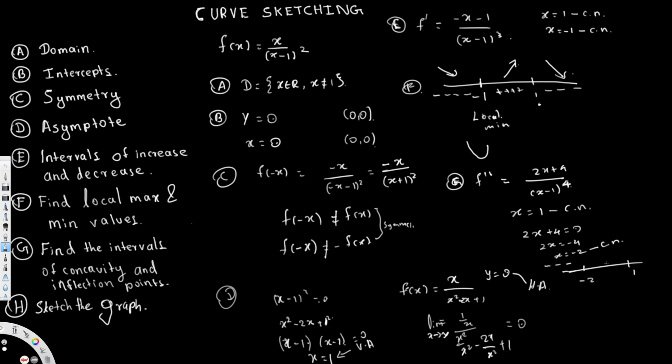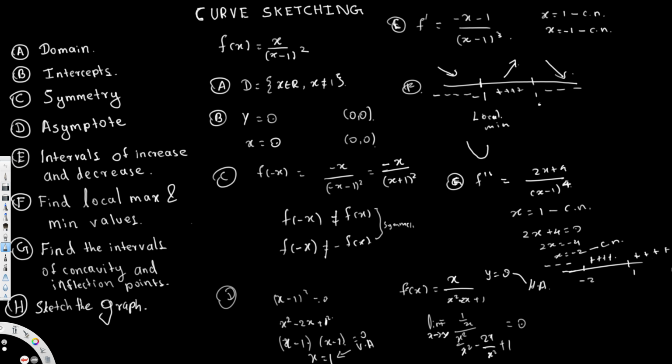And the second, I have to choose a value between negative 2 and 1. So let's pick negative 1. So if I put the negative 1 right here, it's going to be 2 times minus 1 is going to be minus 2, plus 4 is going to be 2. So it's a positive number divided by positive number. It's going to be a positive value right here. Then I have to pick a value greater than 1. And if I pick, let's say 2, so 2 times 2 is going to be a positive value. Positive divided by positive, still going to be positive. So these are the points right here.